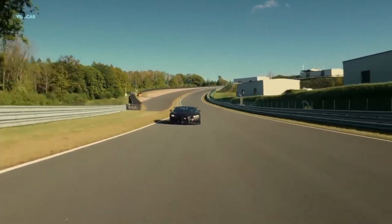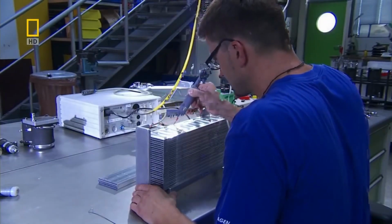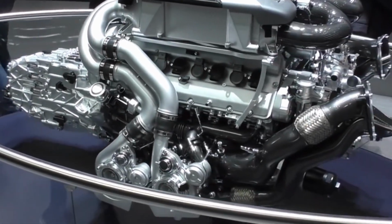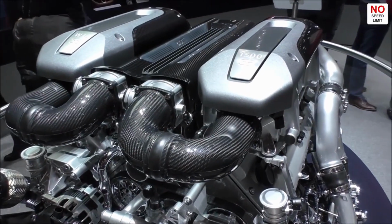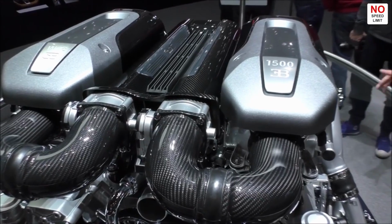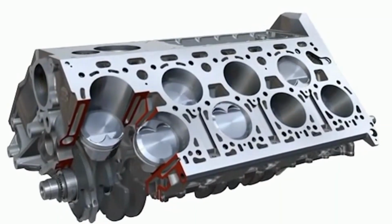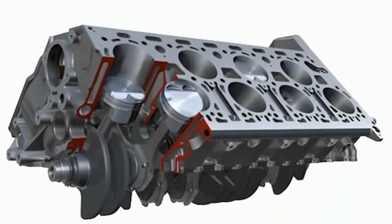Do you know that it has more radiators than your house? The Chiron, like the Veyron, is equipped with a total of 10 radiators. There's nothing new here, but what is noteworthy is the enormous volume of water that is pushed through the cooling system. Approximately 37 liters of water are circulated through the high-temperature cooling loop every 3 seconds, comprising a primary radiator and 2 auxiliary radiators. Every minute, the coolant pump flows 800 liters of water through the engine, a significant amount of water.